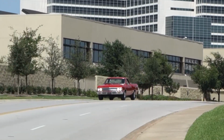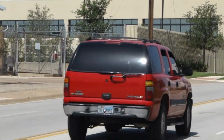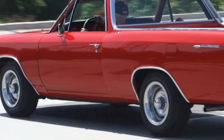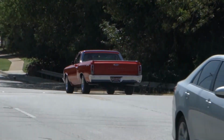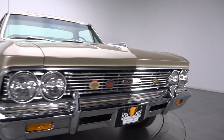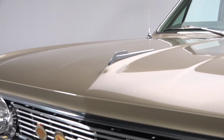In the heart of the 1960s, when the fever for powerful cars was taking over American streets, Chevrolet had an idea as bold as it was brilliant: fuse the soul of a Chevelle SS with the utility of a truck. The result was the El Camino SS 396, a beast disguised as a work tool. But don't let its shape fool you.